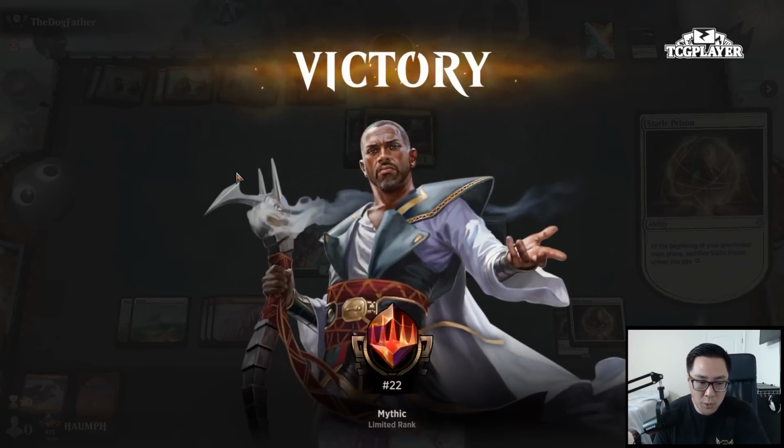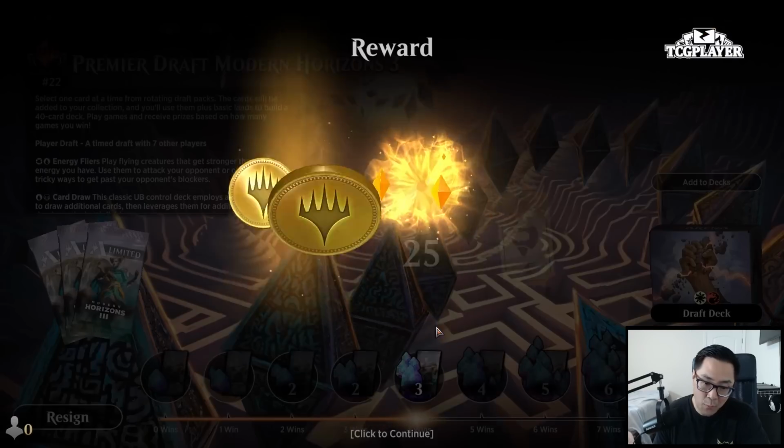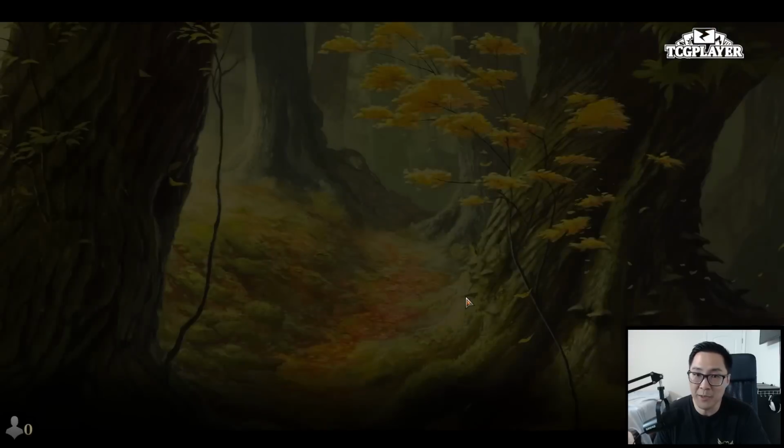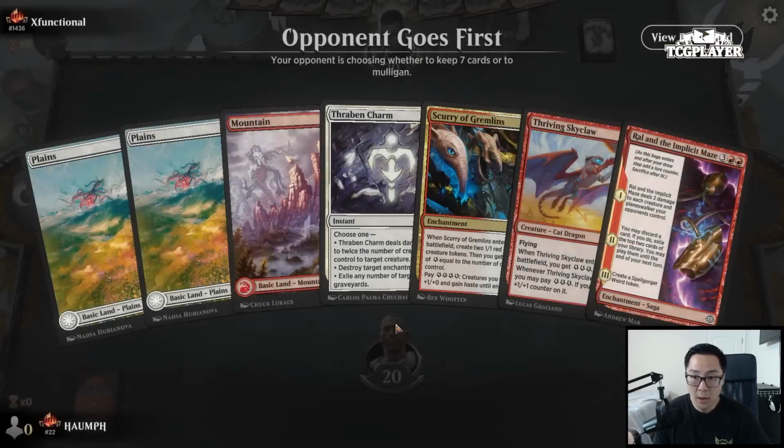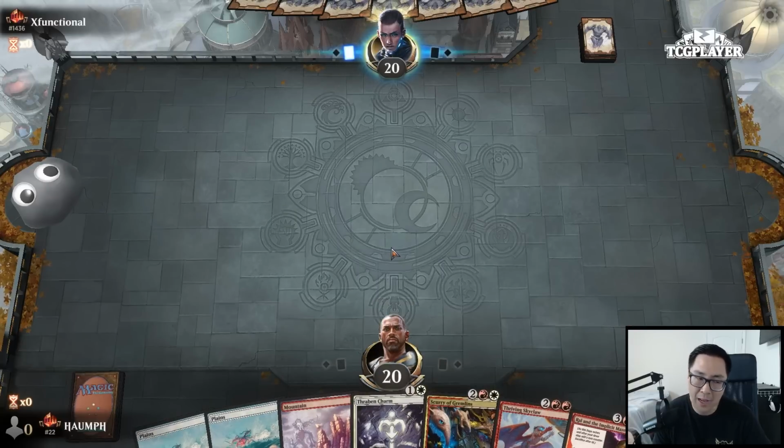But our deck also coming through for us, and we are now ranked number 22, and we are 4-0 with our very clean red-white energy deck. Let's keep it going. Alright, opponent on the play, we have 2 Plains, Mountain, Thraben Charm, Scurry of Gremlins, Thriving Skyclaw, and Rally the Implicit Maze. I know I don't have 2s, but I'm on the draw with 3 lands and all spells.